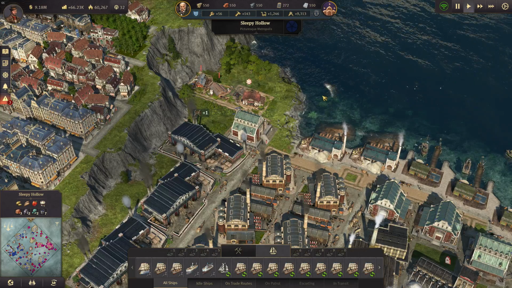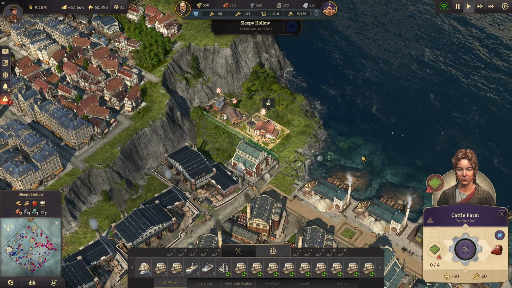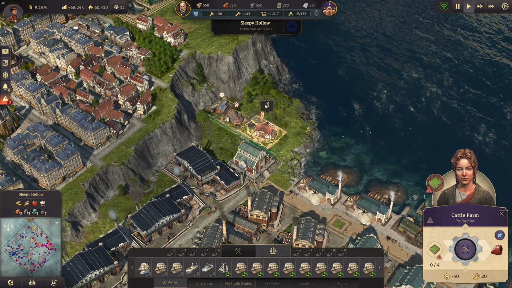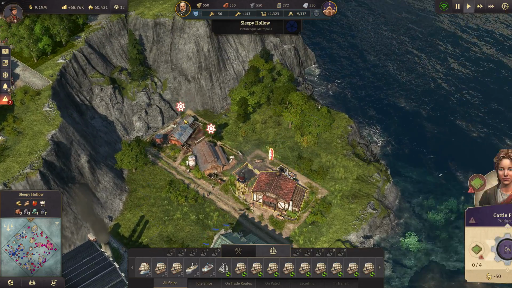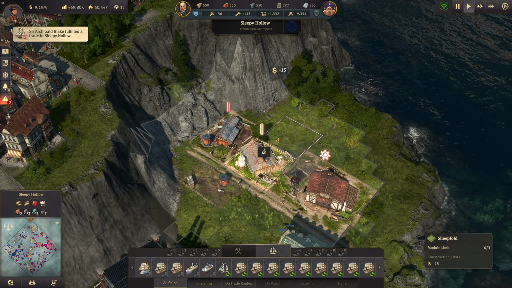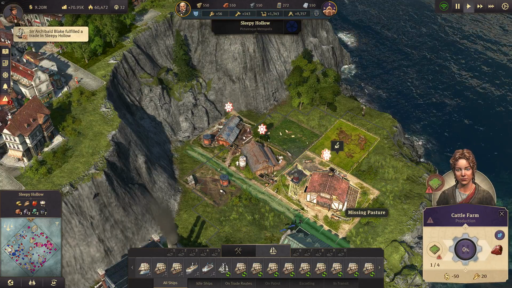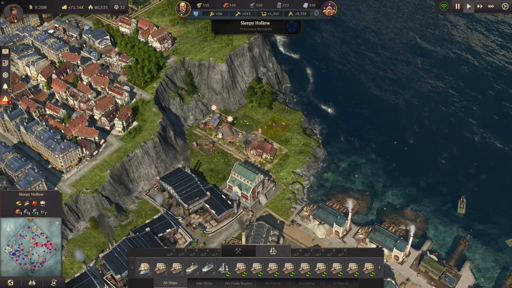For this quest to appear, we need a pig farm, a sheep farm, a cattle farm, a pub, a fishery, and 3,000 engineers with a bank on our islands. So let's just build those farms that we need to build here, and I'm just going to place one field here so at least it's active. So those at least are active and working.